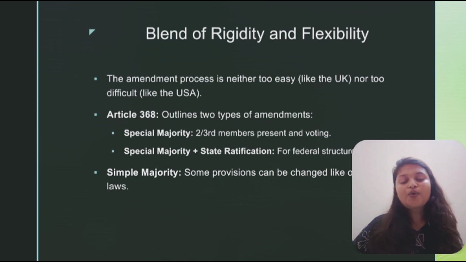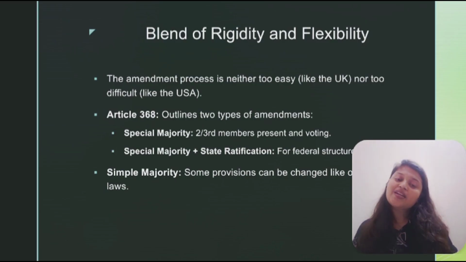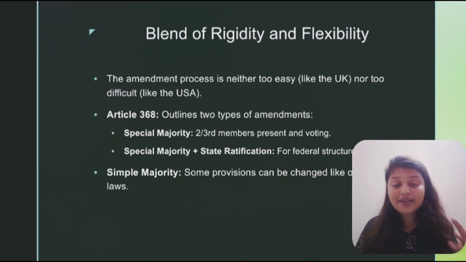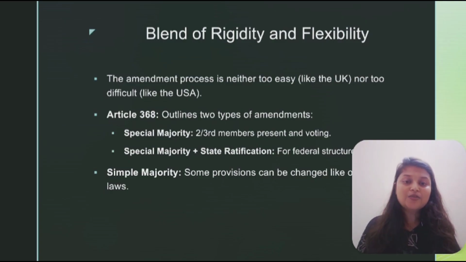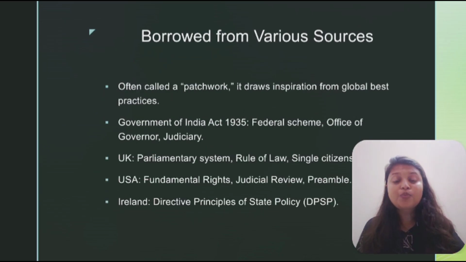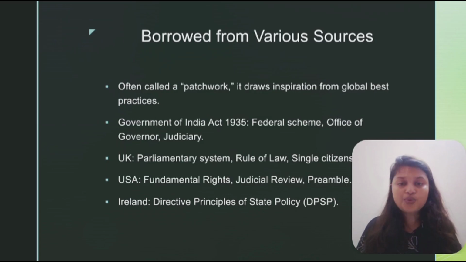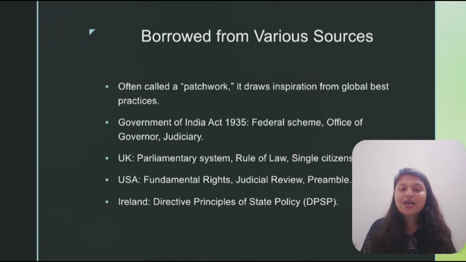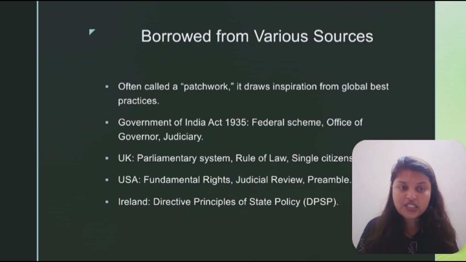So there are certain provisions in the Indian constitution that give us a simple procedure that can be followed for modification, and there are certain parts where we have to follow a hectic procedure to modify, and thus it makes a rigid and flexible combination, right? So it is a blend of rigidity and flexibility. And as said, it has borrowed several features from various sources. That is, the Indian constitution is somehow a result of borrowed features from other constitutions all around the world, right?